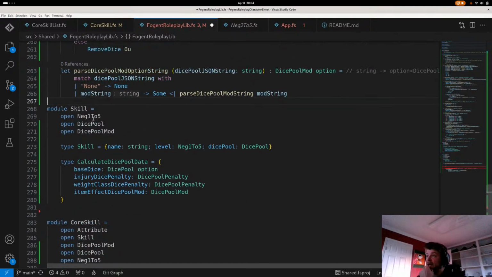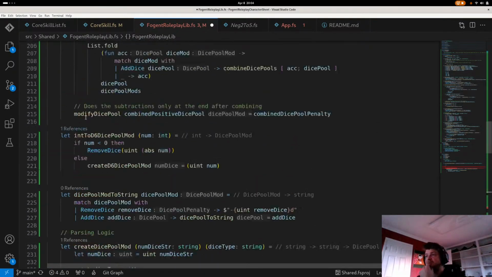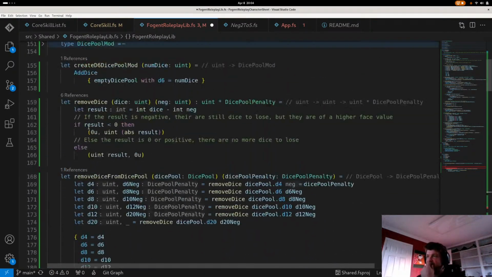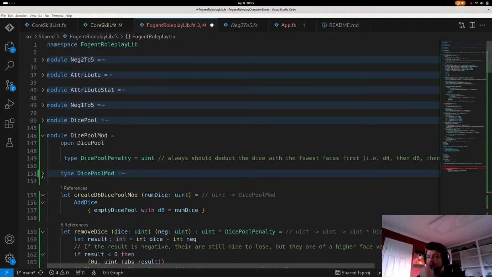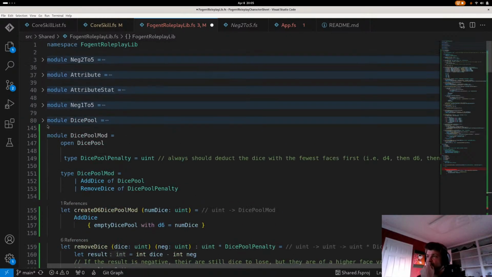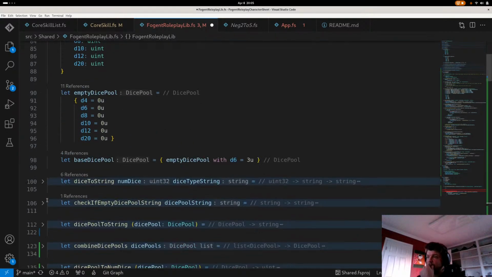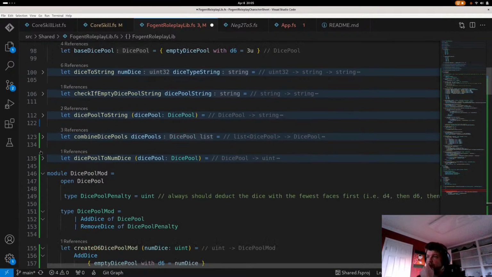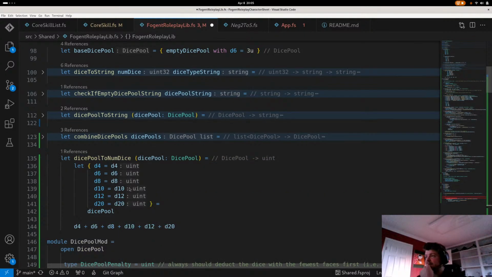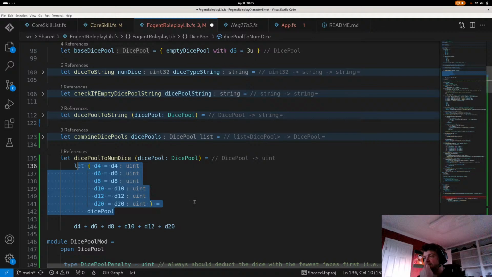I don't know if I have it currently in my project. It might be my older project. Is it under dice pool? Yes, this. Okay, so you can just say what it is in there, and then you can reference it out.